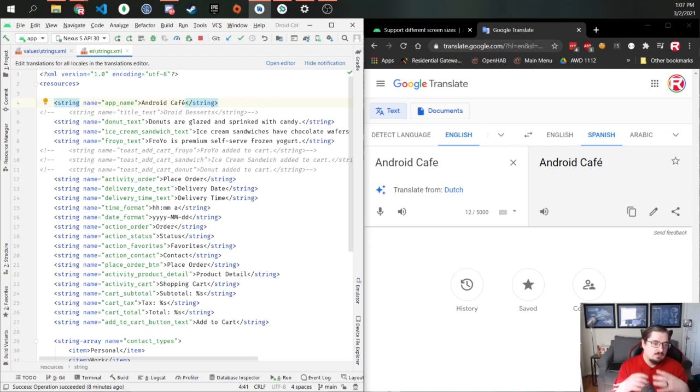So, just so we're clear, this is a quick and dirty way to do this. If you're going to take Google Translate and translate your text, you shouldn't just release that. This is like, hey, let's get a version to see if it works and see if our layouts work, and then we'll pay a translator to do an actual translation. Does that make sense?